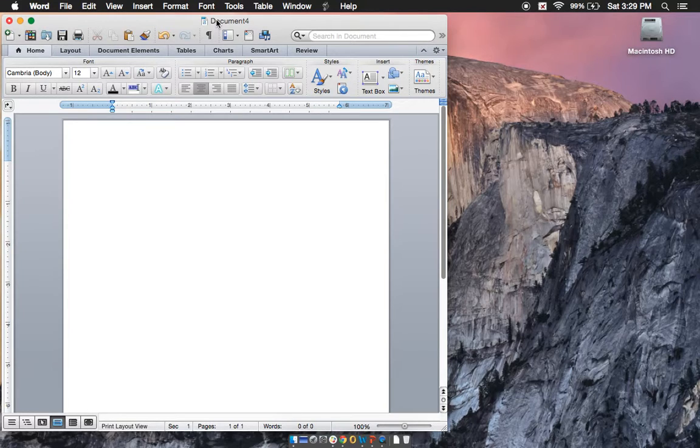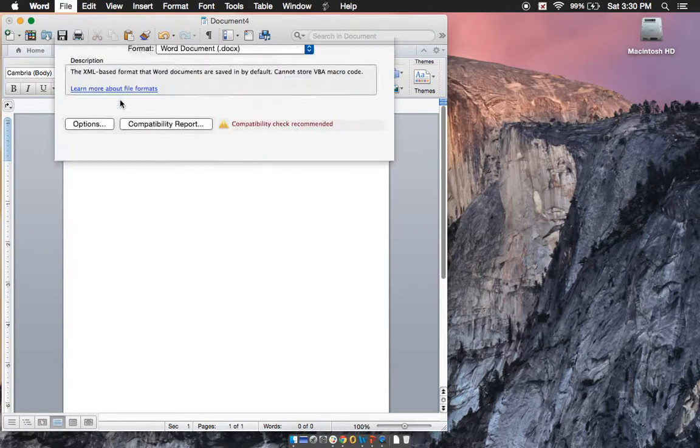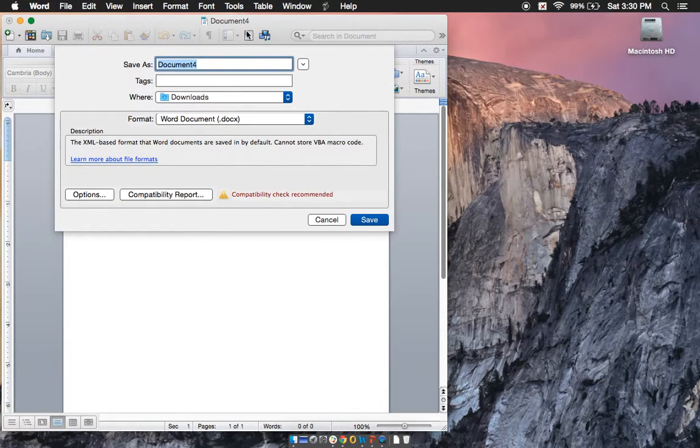So what we want to do when this happens is we want to click on File up here, and then Save As. The only time we need to click on Save As is when you want to change the title of the document, or if you're saving it for the first time.